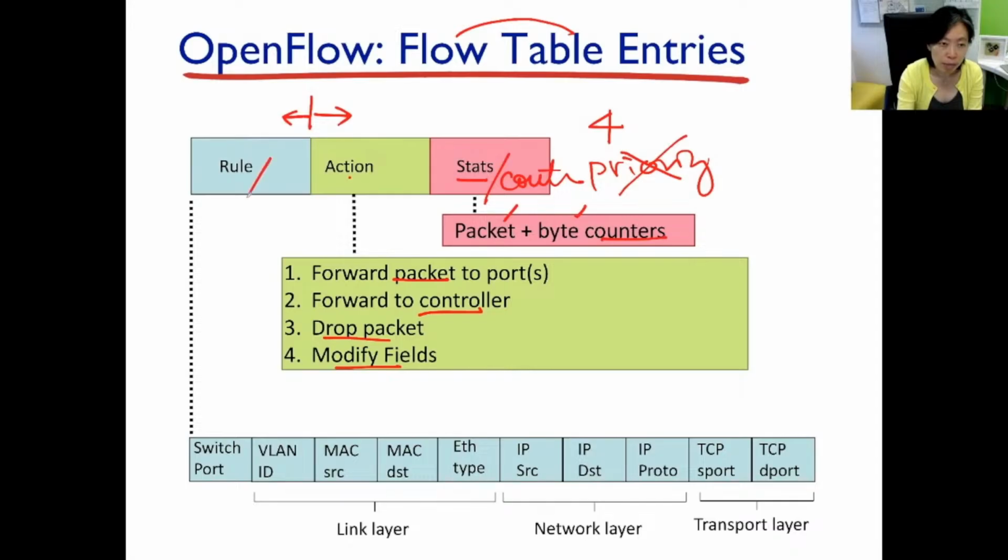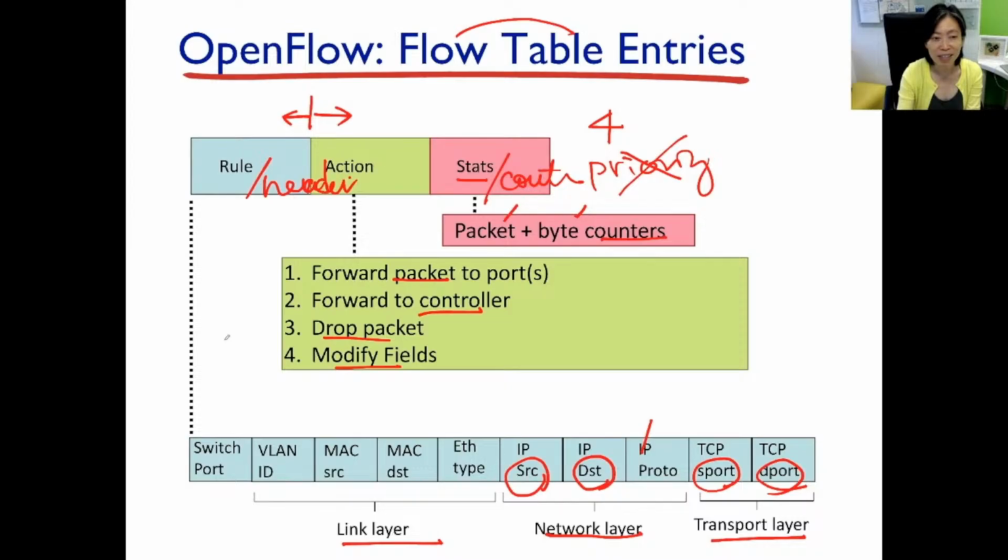The rule column here, in the early slide, is also called a header column. The reason it's called a header column is we're using the header fields essentially to compose these rules. In the 3 examples we just walked through, we're using the source and the destination address. These are header fields in the network layer packet header. One can use other fields in the network layer header for the rule. One can also use fields in the transport layer header, such as the source port number and destination port number, to compose the rule. One can also use the link layer header fields to compose the rule.